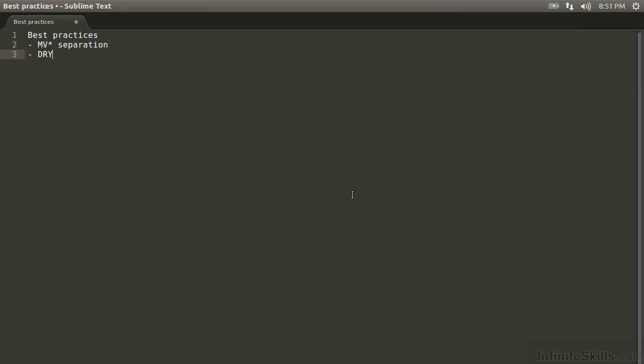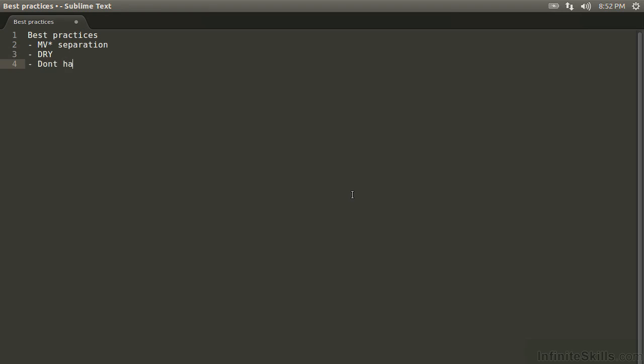Next, DRY programming. Don't repeat yourself. This is huge in Angular, and this goes with it being an incredibly modular framework. You shouldn't have to ever repeat yourself. There is going to be a little bit of boilerplate code here and there, but in general, if you find yourself writing the same thing over and over, you're almost certainly doing it wrong, and there's a better way to do it. So don't repeat yourself.